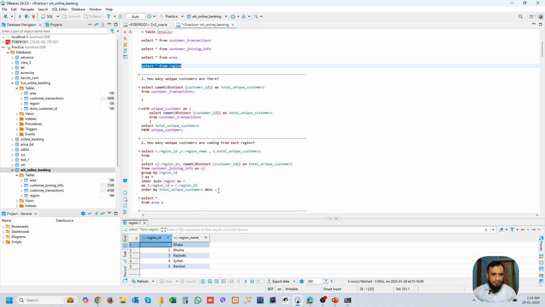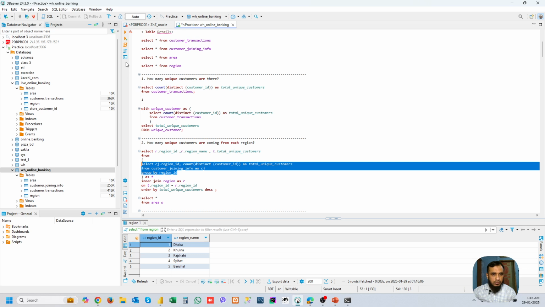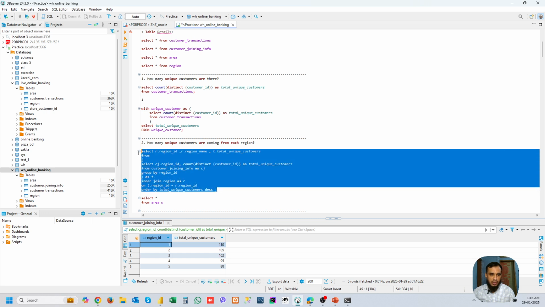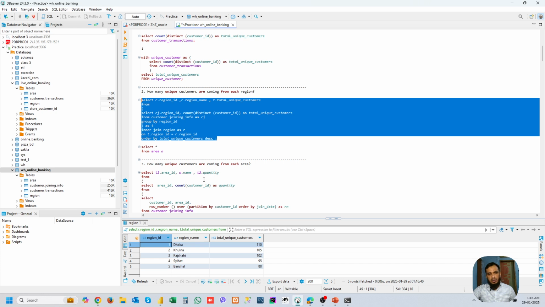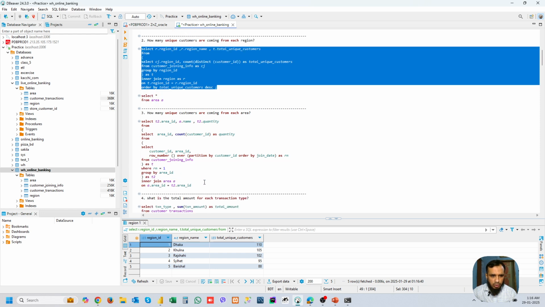If we run this query, we find only the unique customers with the region ID. We cannot see the region name here. For the region name, we have to join our 2 tables. Then we can see the region ID, region name, and the total unique customers. A similar problem is how many customers are from which area.